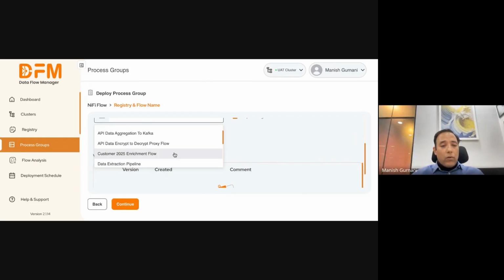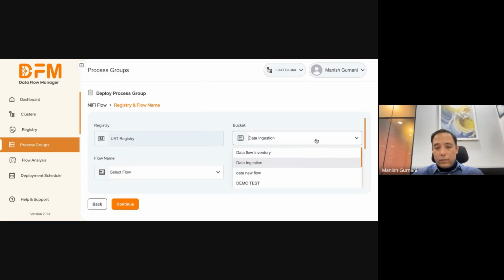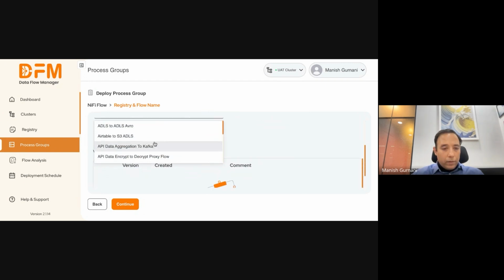Now this data flow is assumed to be developed by my developer, and I am now trying to deploy it into my, let's say, UAT cluster. Okay, so let's say I select this one.